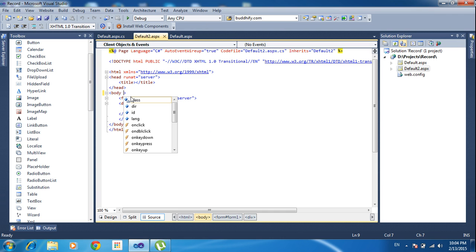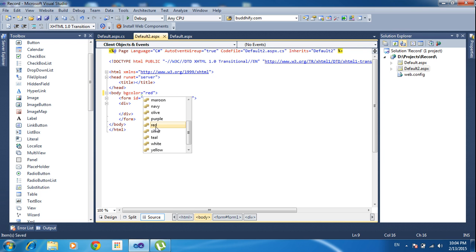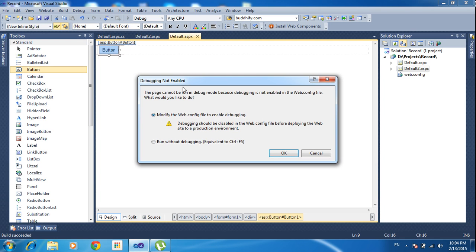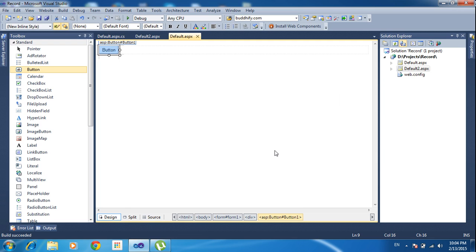Body, color equal to red. So now I will save the project, save the form, and run the default form and click run.